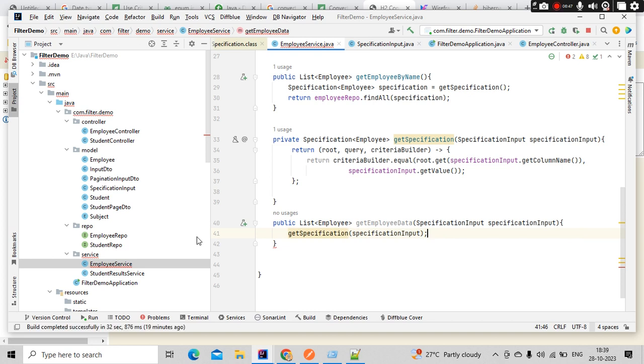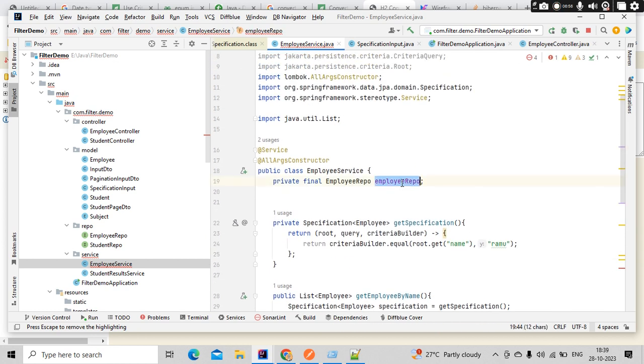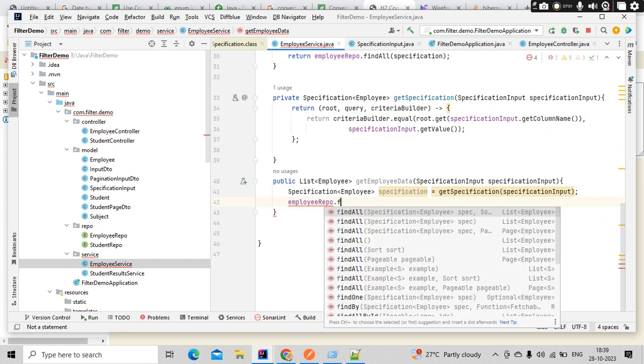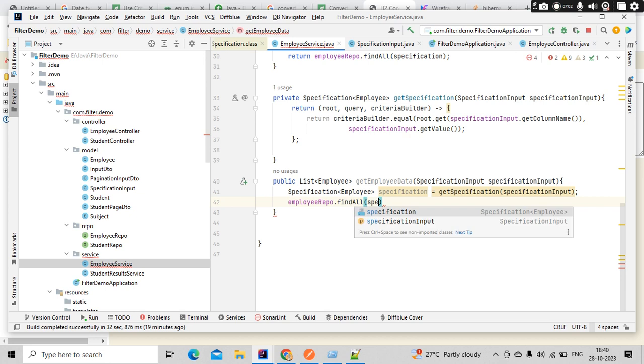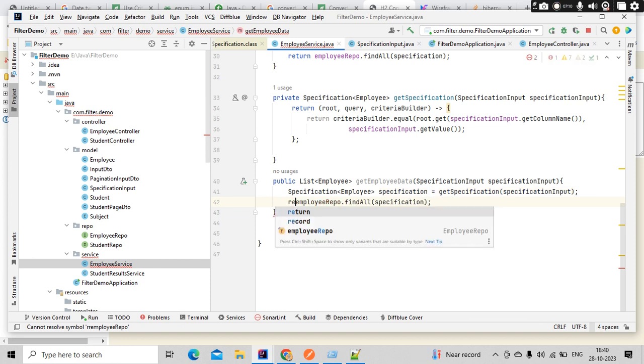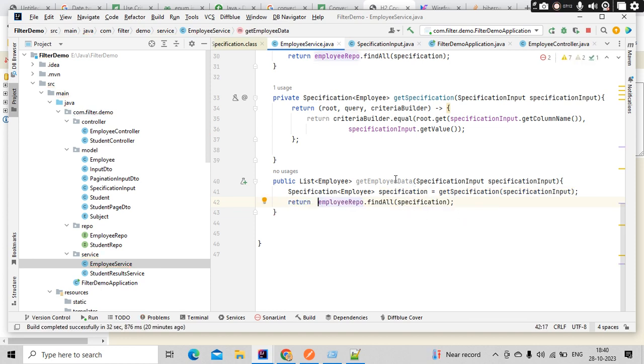Here we get the specification. Now I am performing a findAll on the employee repo: employeeRepo.findAll on the specification. This will return me the list of employees, so simply return that. This method we need to hook into our controller. That's it. Let me save it.